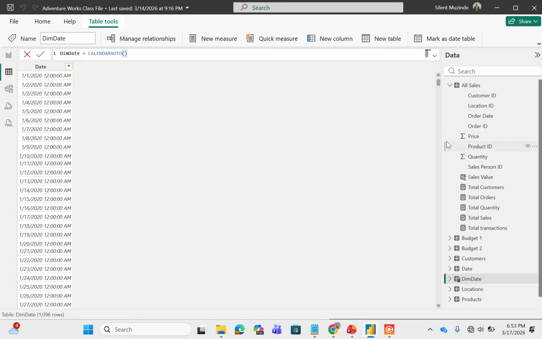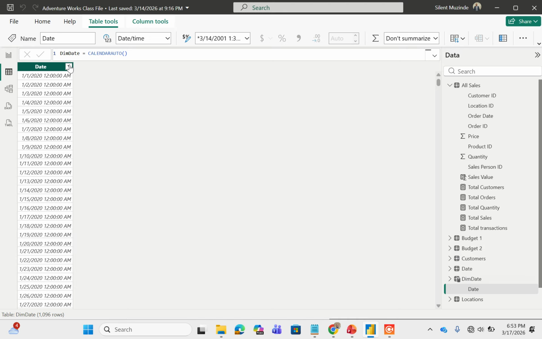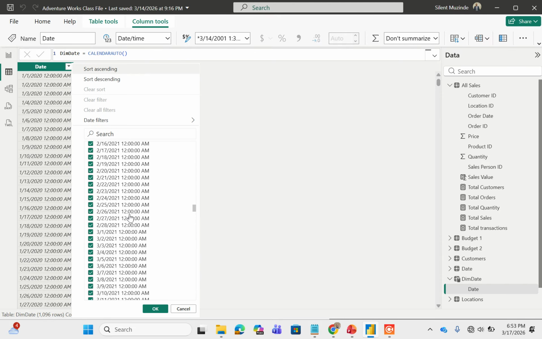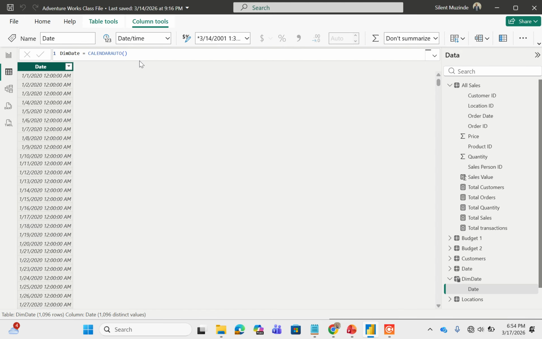For example, here it will go from that maximum to the minimum, right? Remember our dataset is running from 2020 to 2022. So here it will run from that 2020 up to 2022, you can see here. That is what this one does.